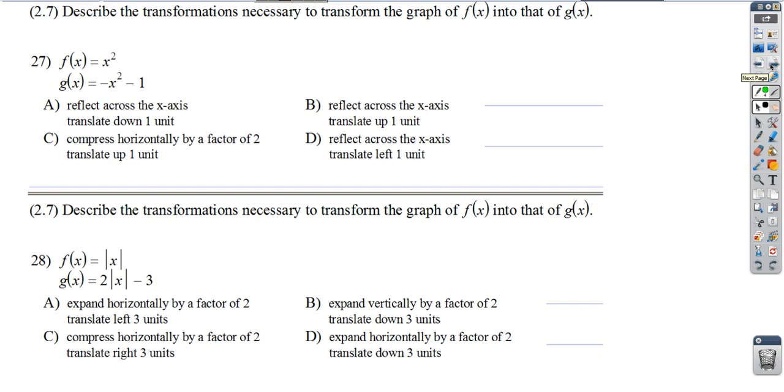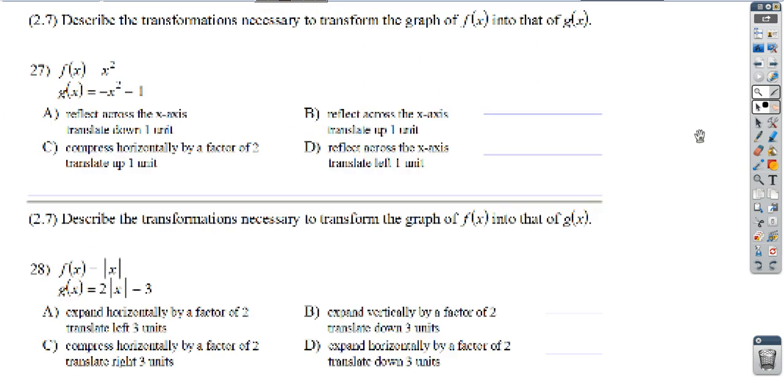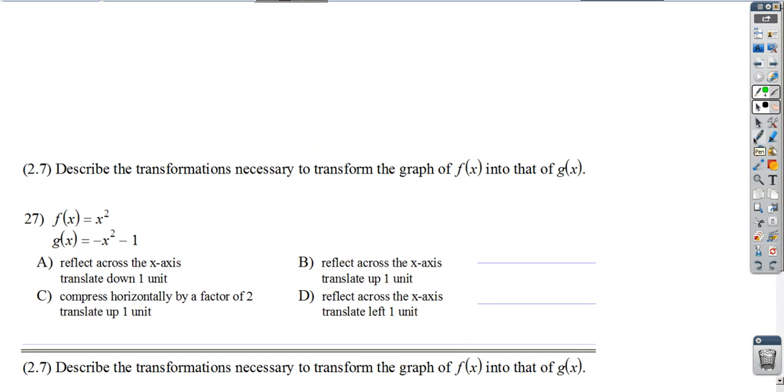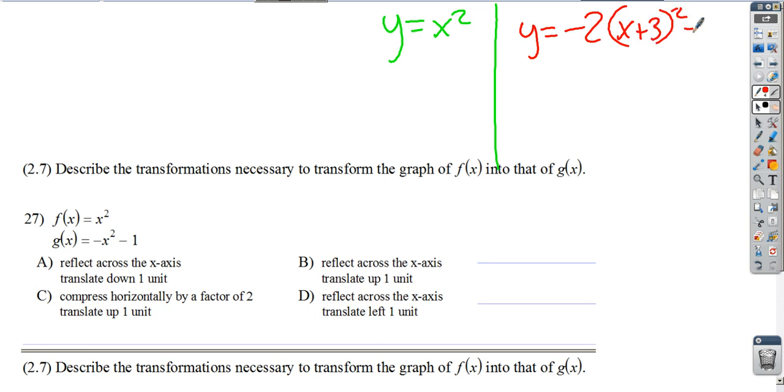All right, transformations. So there's 4 types of transformations that you can have, and I'll make a simple example here. Let's say this is called a parent function, by the way. It's the graph that all parabolas are based on, and then right underneath it, next to it, I'll do this. I'll do -2 times (x plus 3) squared minus 4. Okay, so here's what each of these things do. This number right here tells us if it's going to go right or left, and the way that you tell, there's a saying, add to x, go left, and this number here tells us up or down.